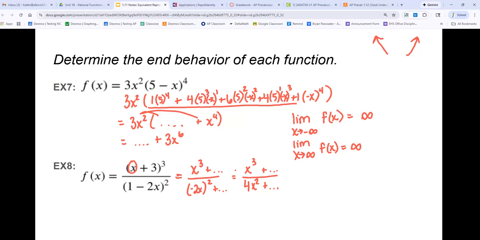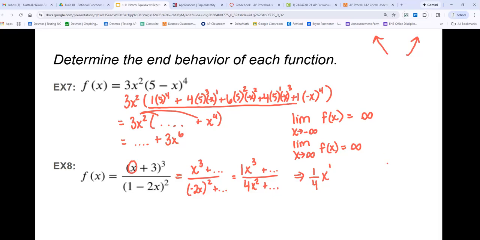Remember that what we're going to do is sort of reduce this, right? Although I don't even want to use an equal sign because it's not exactly the same. I'm going to use an arrow. There's a 1 right here, so I'd have like 1/4. And I've got x to the 3rd over x squared, which is just going to give me x to the 1st power. So this is not exactly equivalent to 1/4 x, but it's going to have the same end behavior as 1/4 x.